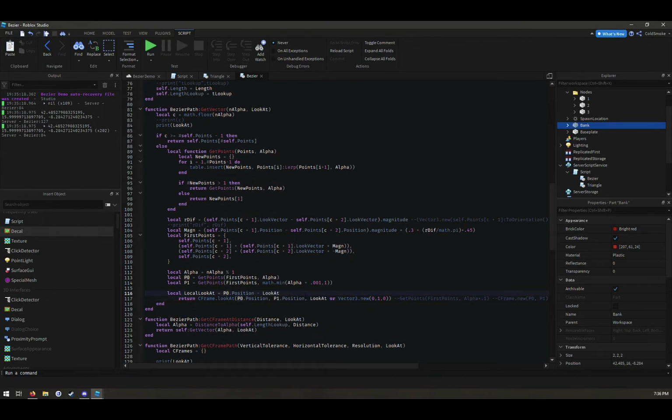Well, I'll add in a ternary operator. And then I'll just plug in local look at here.